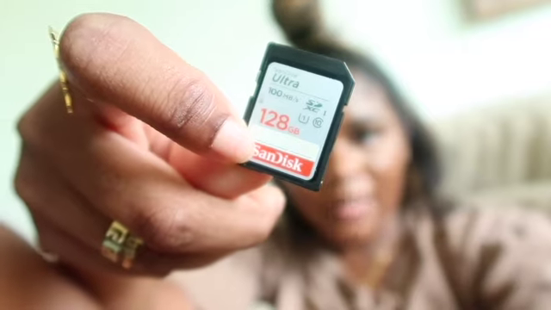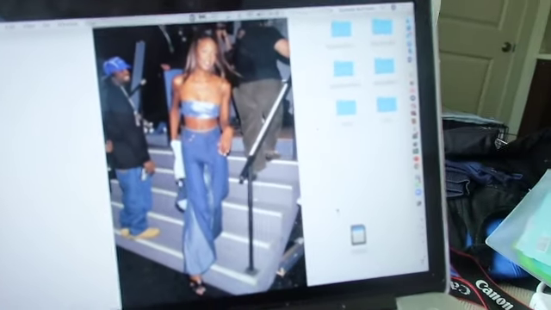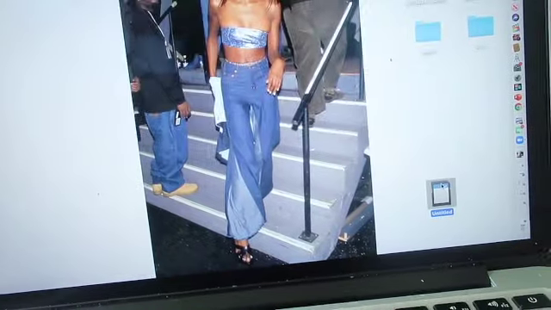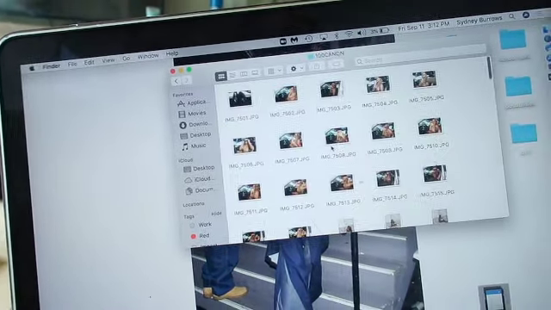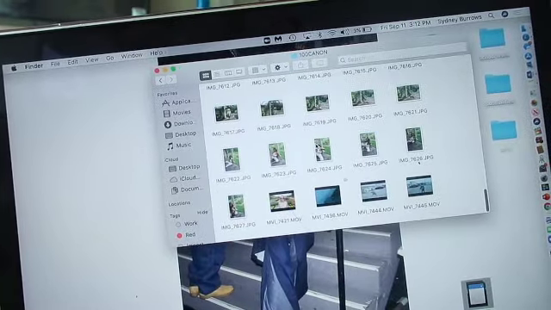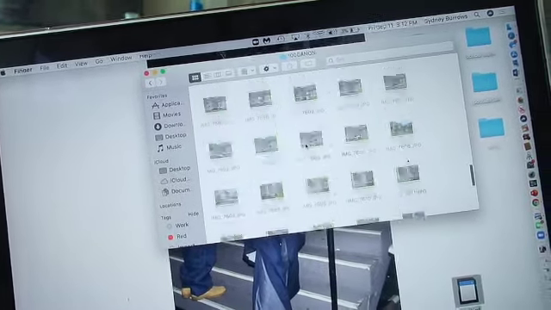And this is from my camera that I use to take pictures. Basically what I'm about to do is hook it up into my computer. I plug my SD card into the computer. There goes the folder. I just keep clicking until I really get into the pictures. Here's where they live.